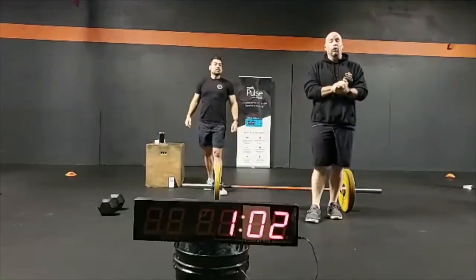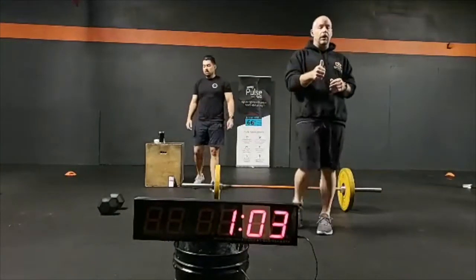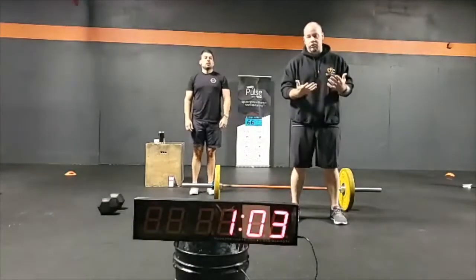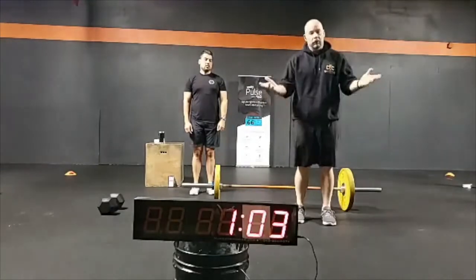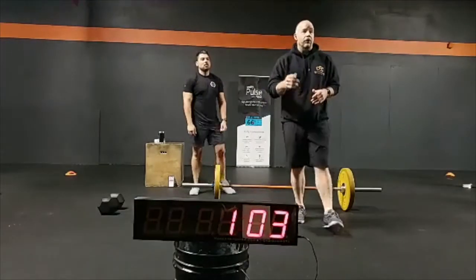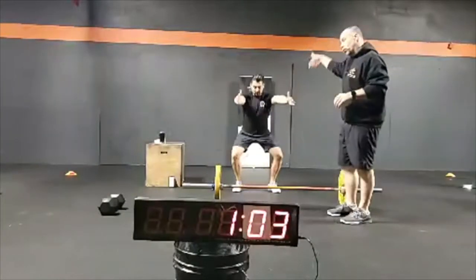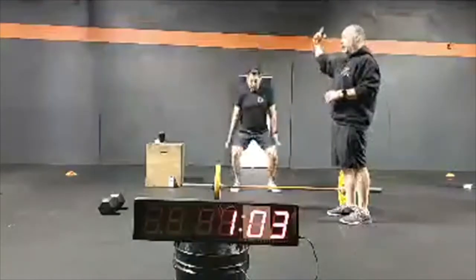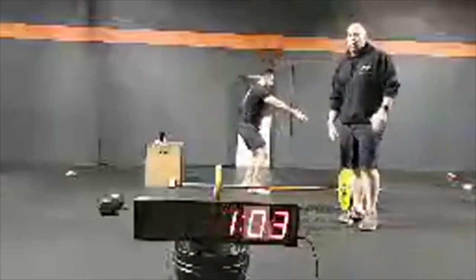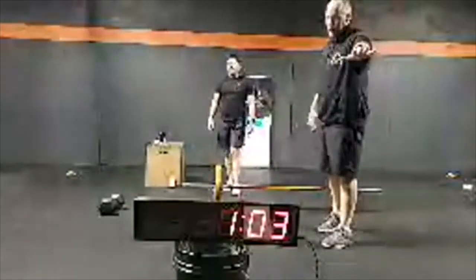Let's get set up for the warmup. Three rounds: you're going to do 30 double unders or 30 jumping jacks — standard jumping jacks, just back and forth, super simple, 30 reps. Then you're going to do jumping squats. Carlos is going to demonstrate: he's going to squat down and use his legs to drive up, just jump off the ground a little bit. The higher you get the more you'll warm up, but only as high as you feel comfortable.